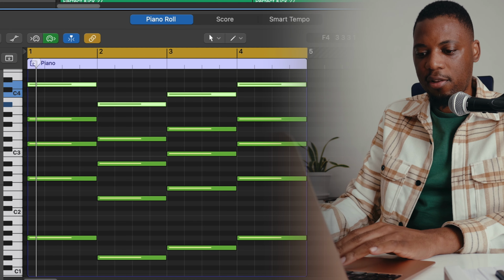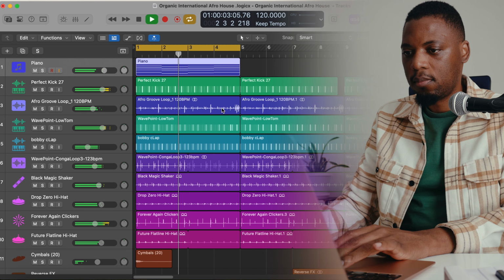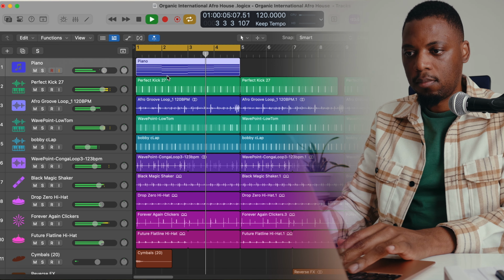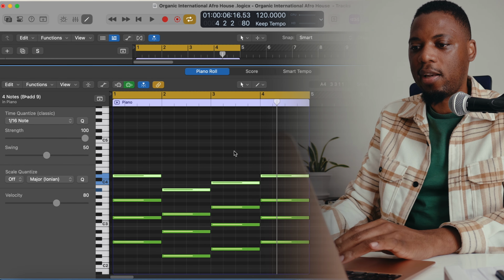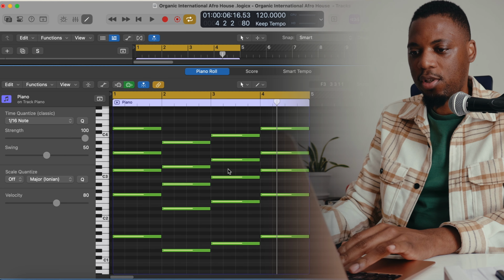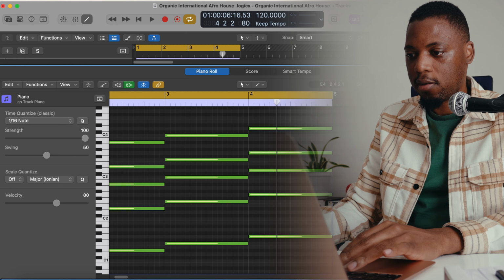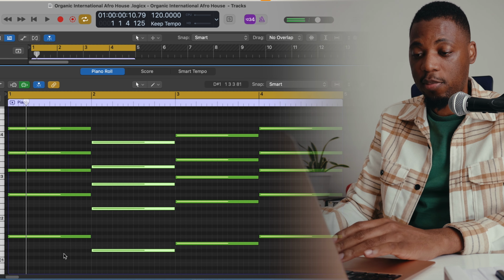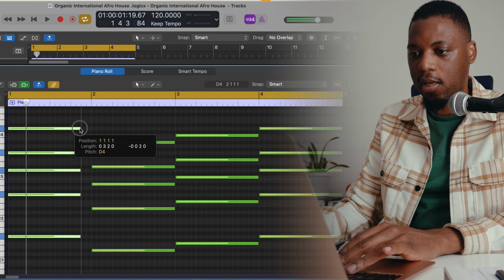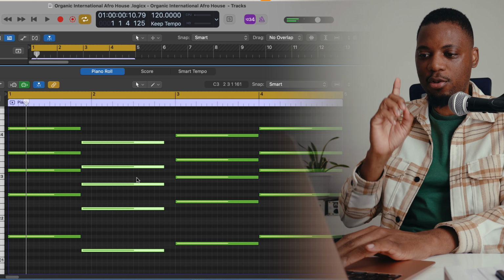So now I can bring back the drums. So that sounds great. So now that we have these chords, now we can start to change how these chords sound. So if I want to change the rhythm of these chords, I can just make this bigger like this. So I want these second chords to come a little bit early. So I'm just going to select these and drag them back like that, and then just bring these ones forward like that. So now take a listen to the rhythm now.